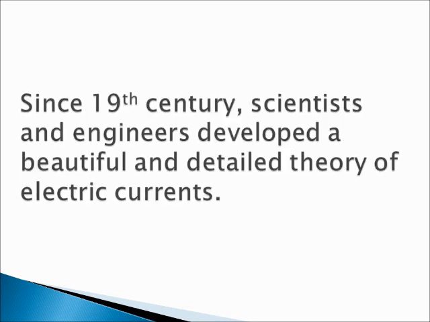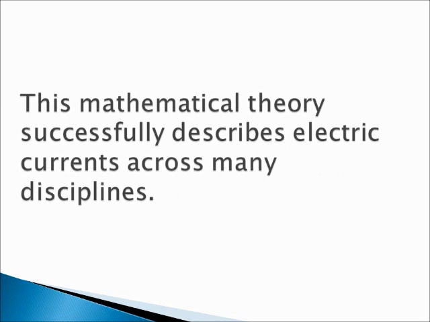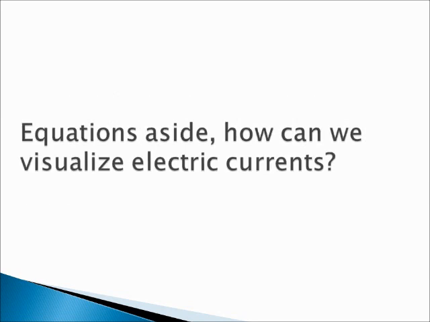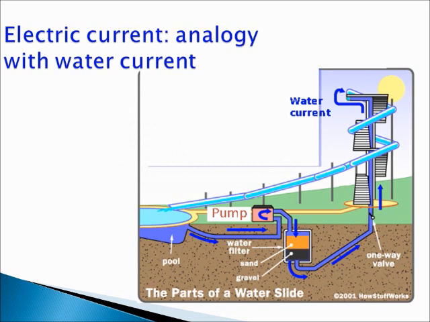Since the 19th century, scientists and engineers developed a beautiful and detailed theory of electric currents. This mathematical theory successfully describes electric currents across many disciplines. Even more, if we put equations aside, we can visualize motion of electric currents with a simple physical picture. The picture is based on a close analogy between the motion of charges in the electric field and motion of massive objects under the force of gravity.